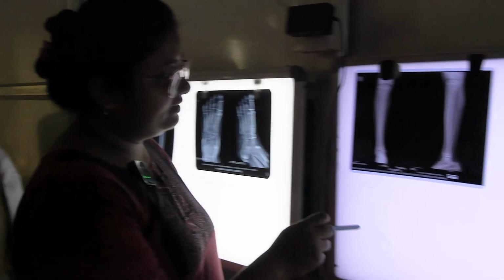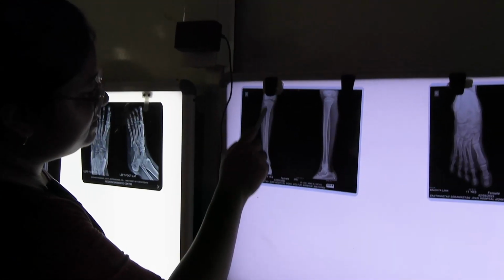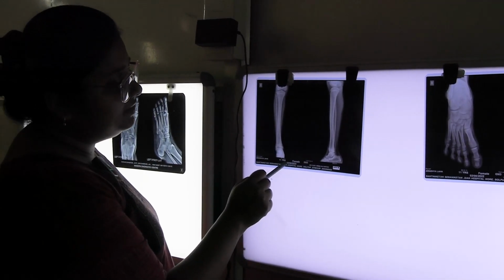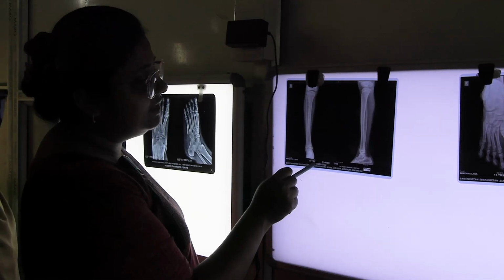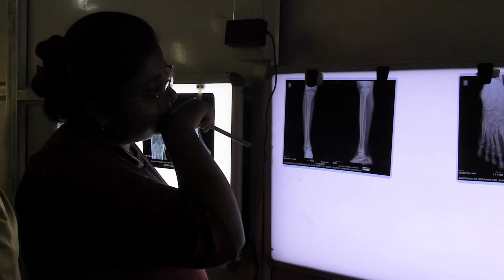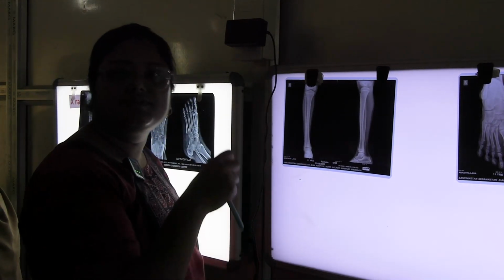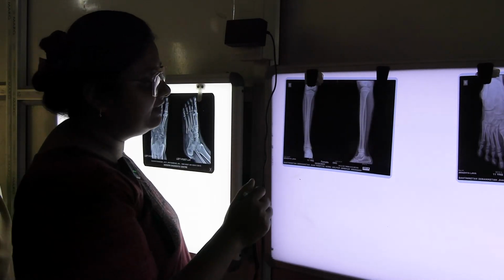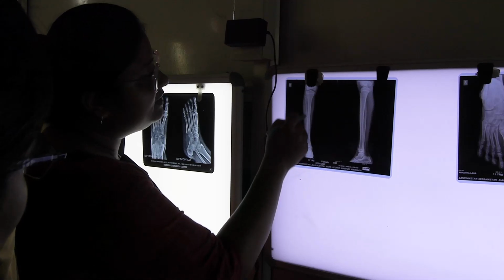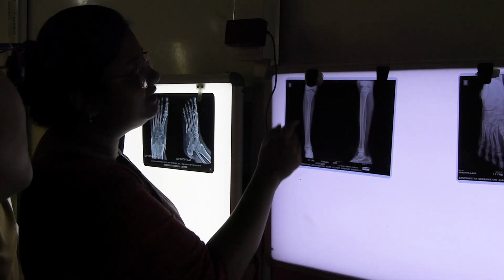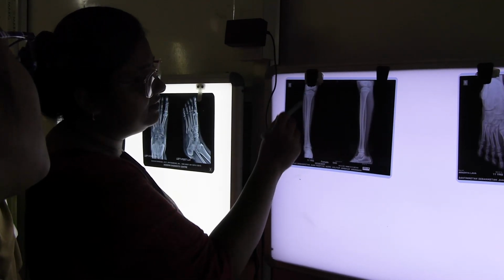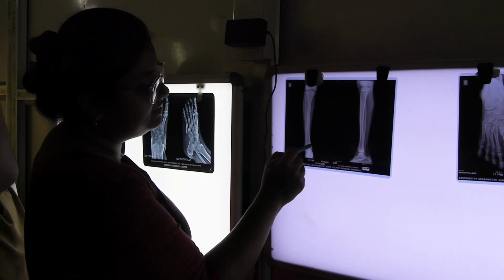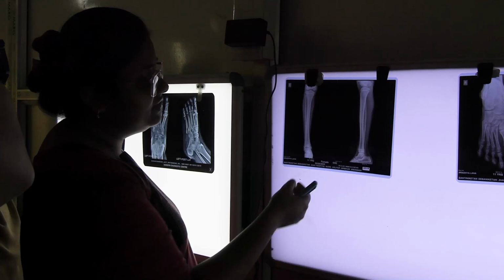Next we are going here. Here also you see this is an X-ray of a female patient, 11 years of age. So the epiphyses are not fusing with the diaphyses. So the epiphyseal line you will see here. This is the fibula, laterally lying fibula, upper and lower epiphysis not fused. This is the tibia, upper and lower epiphysis not fusing with the shaft.